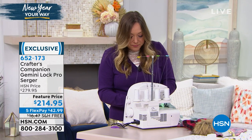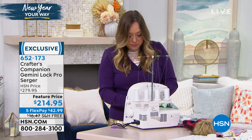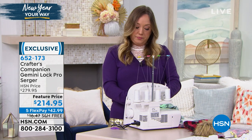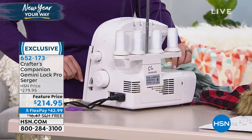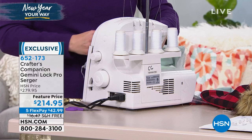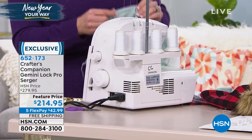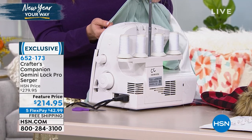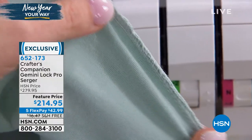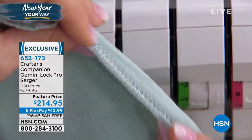That's why people who do any kind of sewing or crafting can't live without the serger. Once you get your hands on it and really see how it changes the appearance, the look, the feel of everything you make, it just makes it easier. Is it just about finishing that edge, or is there anything else you can do with the serger?